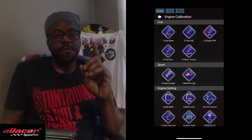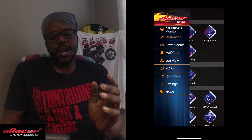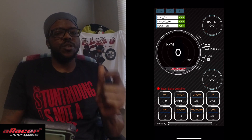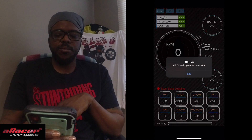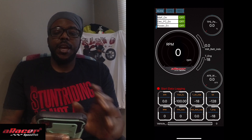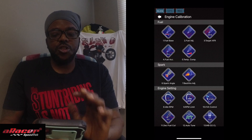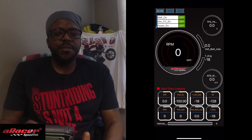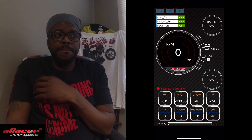So say we go to the bike, we fire the bike up — first thing we want to do is set the fuel base. In the beginning this is kind of a race game I play: I want to establish a fuel base where as soon as I start the bike, I'm paying attention to the closed loop right here and seeing how much it's adjusting. As quick as possible I want to go back into calibration and adjust the fuel base so that the closed loop reads negative five, because that means it's cutting five percent fuel, which means you're a hair rich. I like to ride a hair on the rich side just to know everything is good.